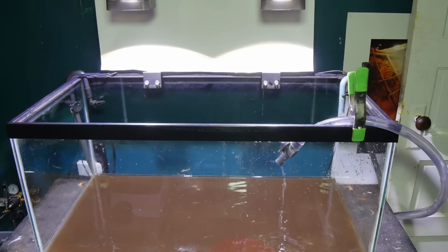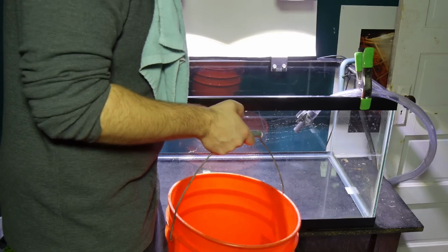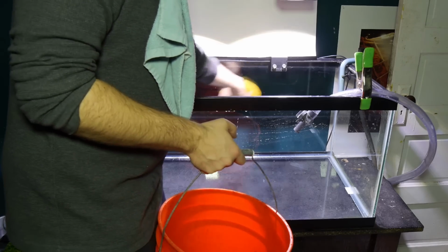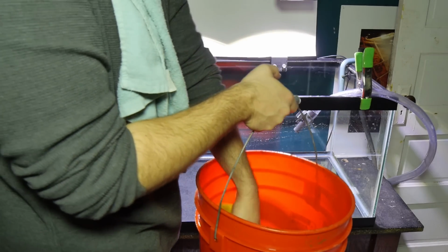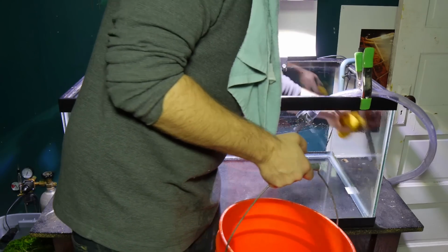Right here I'm just showing that I got my hose ready and I sprayed down the walls. And so I had to do the sponge method a couple times, mop up the water a couple times, to get all the sand and the soil off of the glass. And then right here at the very end, I've cleaned the rinse bucket all out. I have warm, clean water. I clean the sponge. So I'm just wiping down the sides of the tank with clean water, getting it all ready. And then at the very end, of course, I just dry it off with a dish towel.